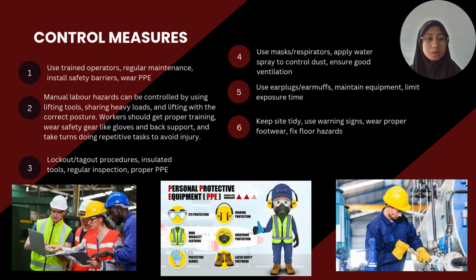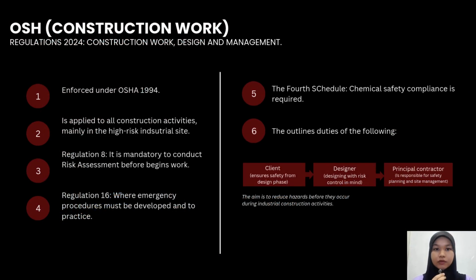To control noise hazards, workers should wear earplugs and earmuffs every time they are using any machine or equipment that produces loud noise. Equipment should be regularly maintained and exposure time should be limited, especially in high noise zones. Finally, to prevent slip, trip, and fall incidents, we should always keep the site tidy, use clear warning signs, and wear proper footwear. In industrial building construction, where large machinery, complex systems, and hazardous materials are part of everyday work, safety isn't just a requirement, it is a legal duty.